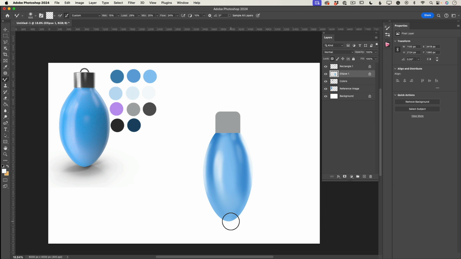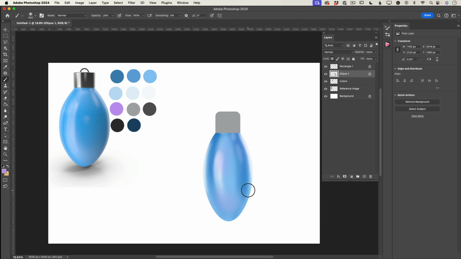What I will do next, I will switch to my eyedropper tool, and I will pick this purple color. I will switch back to my brush tool, and I will bring the opacity of my brush down to about 25. I will make the size of my brush bigger, and I will add just a few brush strokes of this purple color. Look at this. Now we have a 3D dimensional illusion.